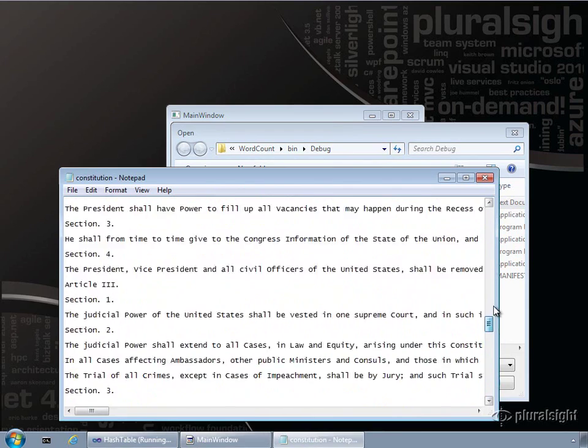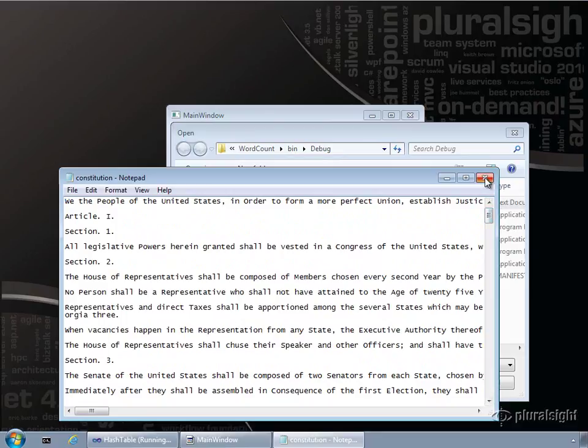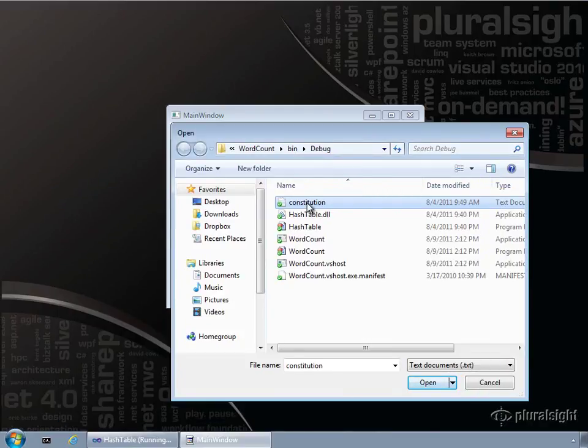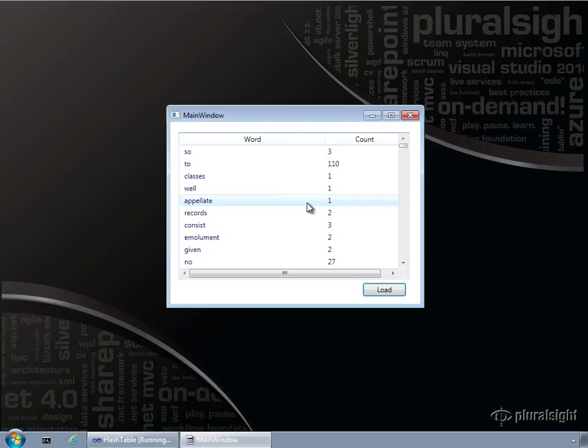So there's a lot of words going on here, a lot of different things, but some good repetitive words as well. So we should be able to get some insight into how frequently words are used. So let's load it up. And we can see that all the words have been listed here. And we can sort the words by count and see that the was used 423 times, shall 191, or we can sort by word and start to see, there's quite a bit of words there.